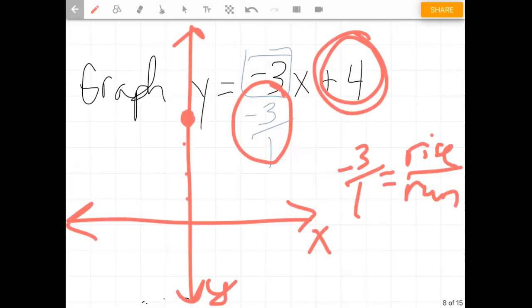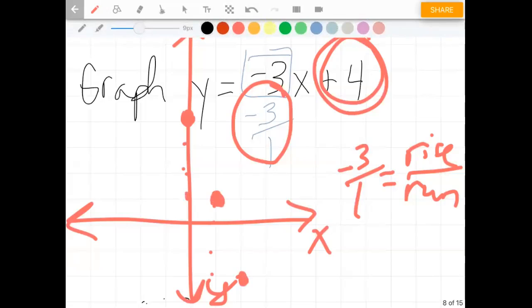So if the slope is -3 on the top, that's your rise. So since it's negative, do you think you go up 3 or down 3? Well, it's negative, so you're going to go down 3. 1, 2, 3. Your run is a +1, so we're still going to go to the right. So there would be another point on that graph. You could do it again to get another point. So you go down 1, 2, 3, right 1. There's another point. And then we can connect those to get the graph of our line.